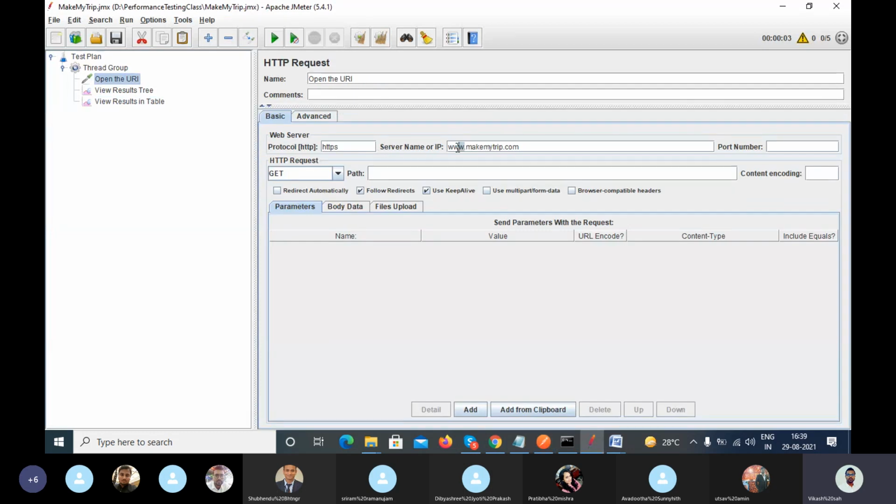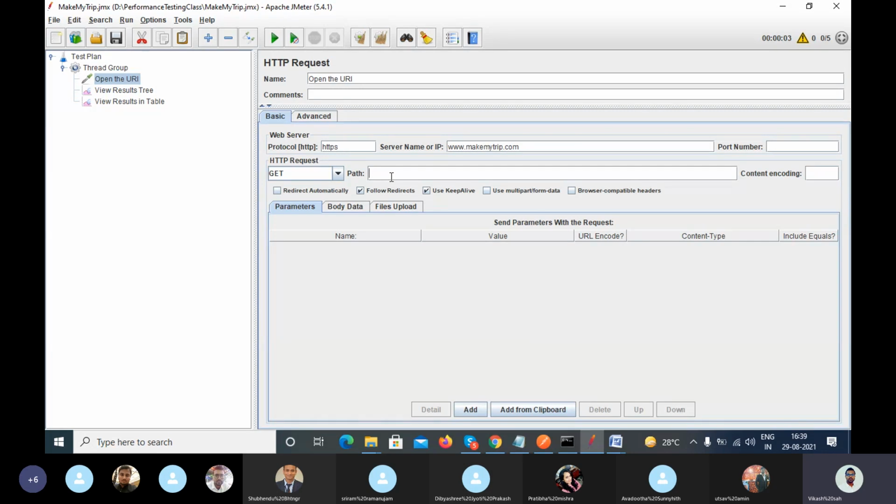It will check your base URL. Is your base URL correct or not, is your resource correct or not? After that it connects with the server, then it goes to the particular resource, then it will check the response.